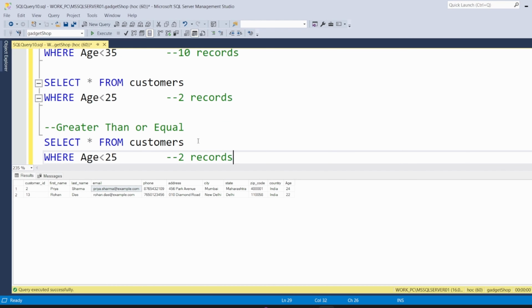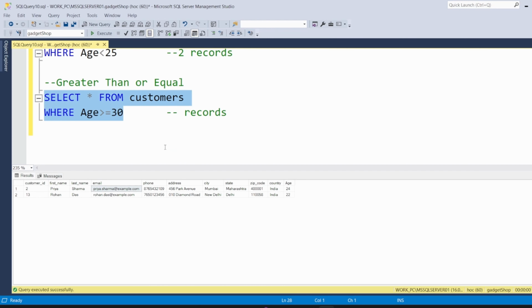I'll just copy the exact query, and I'll change the operator and give this particular value. This is just a guess that I want to take the age who are greater than or equal to 30. This is just a random value that I have given. I don't know how many records this query is going to return.